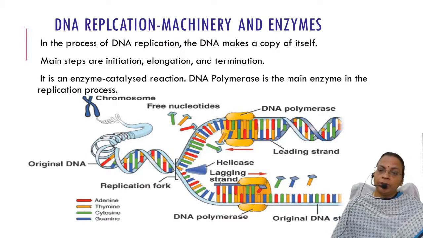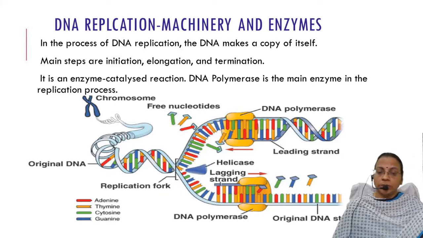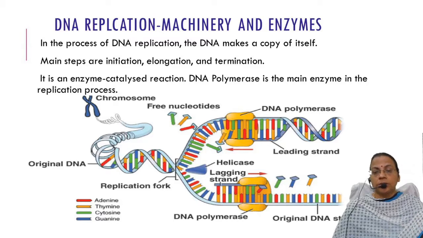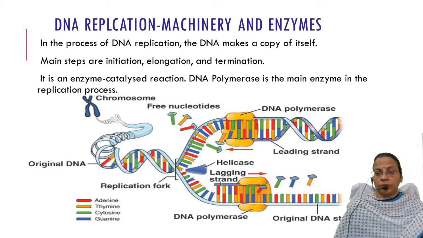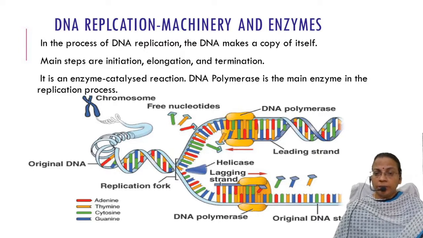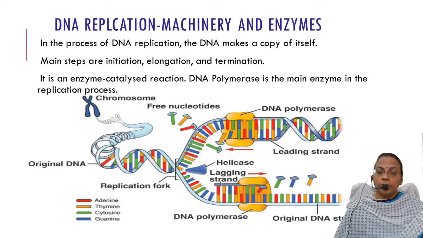There will be 35 sequences before the ORI, which are repetitive sequences. So the cell machinery will recognize that after 35 sequences or 10 base sequences, the origin of replication, or ORI, will be present. In prokaryotes, since they have a single circular naked DNA, there is only one ORI. Even in viruses there is only one ORI.